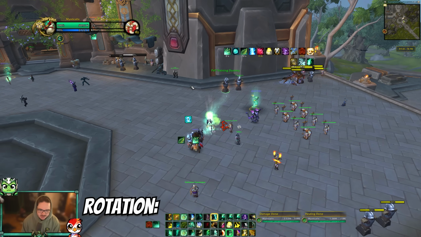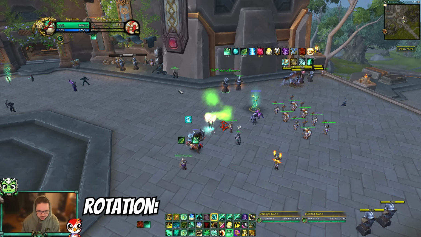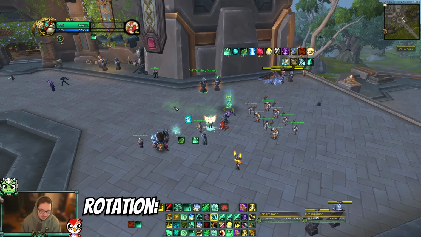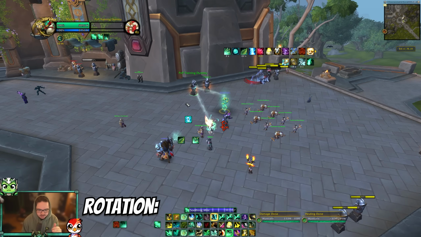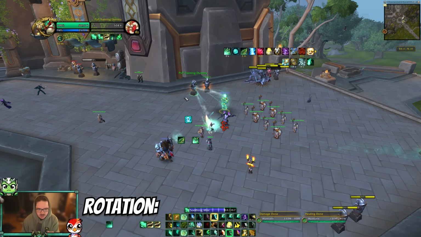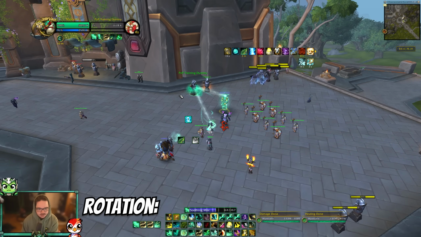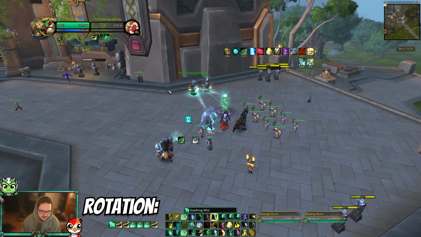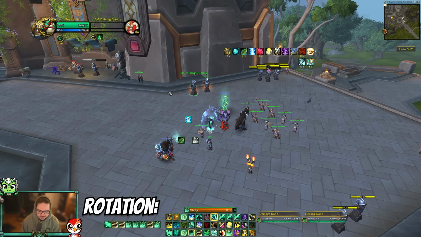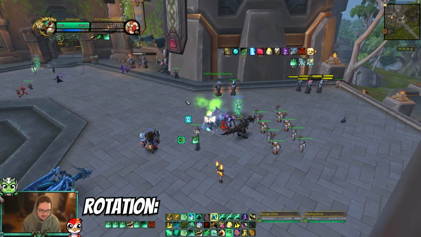So if I had to do the rotation again and weave in Yu'lon, it's pretty simple. If you have stacks of Mana Tea, now it does stack, by the way. If you have the Mana Tea buff active with Yu'lon, those get added together. So the 30% from Mana Tea and the 50% from Yu'lon, that is 80% mana reduction on your spells. So that's really good. If you can, try to get Enveloping Mist out with it.